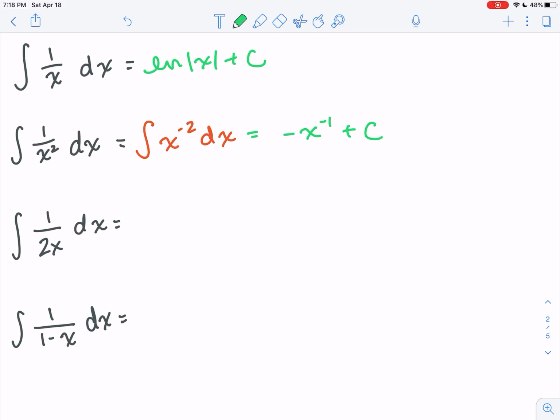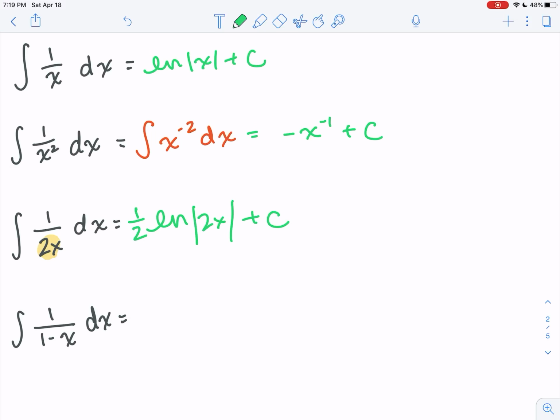All right, what about that third one? Is that going to be an ln of x? It will, because look, your denominator is linear. So we're going to do kind of an anti-chain rule here. So antiderive the outer. I know that that's ln. Hold the inner. Now we're anti-chain ruling, so divide by the derivative of the inner instead of multiplying. So again, that yellow piece that I highlighted, that's your inner function. Derivative of 2x is 2. If I want to divide by 2, that's the same as multiplying by a half.